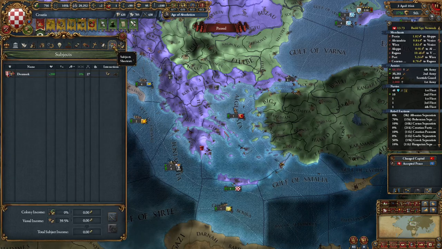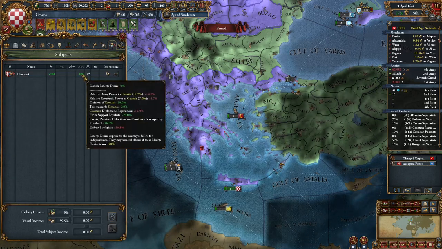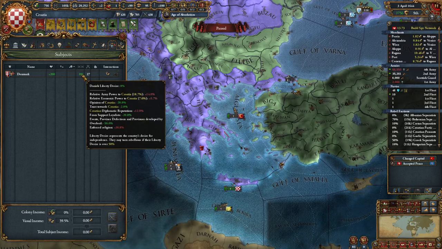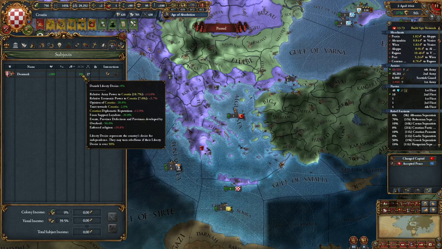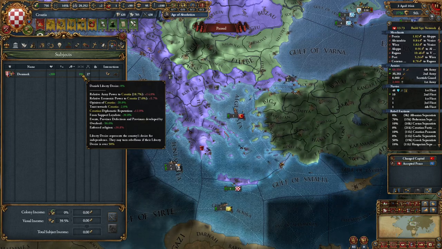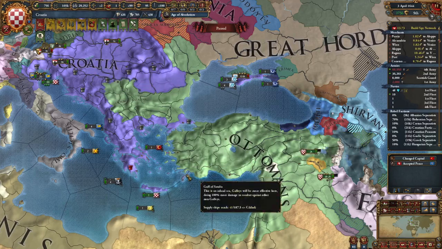Let me take a look here. I mean, the relative... Yeah, okay. Because I was going to say, we don't have the same diplorep, but they're still happy that I gave them a bunch of land, so that's good. The enforced religion counter is slowly going away. Their army power relative to me is actually more than it used to be. Although we might bounce back here soon.